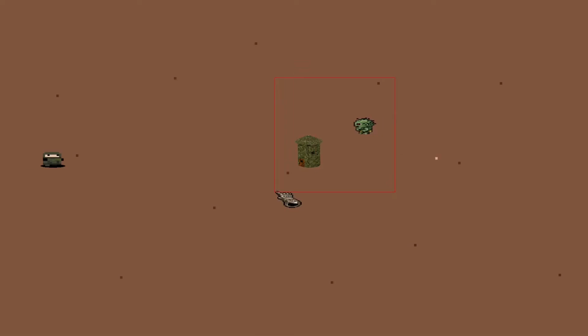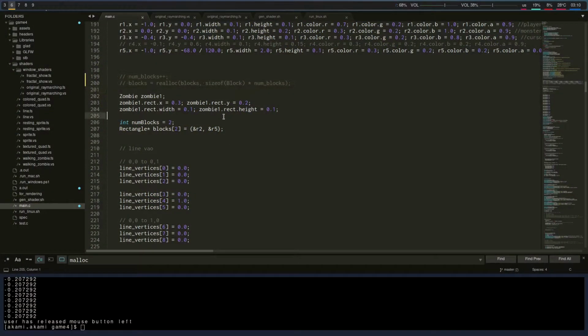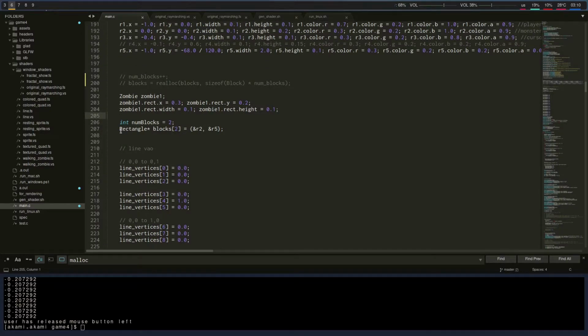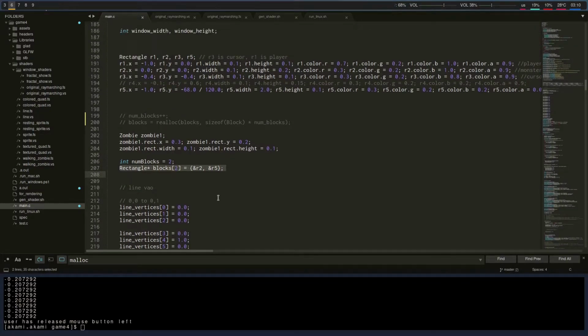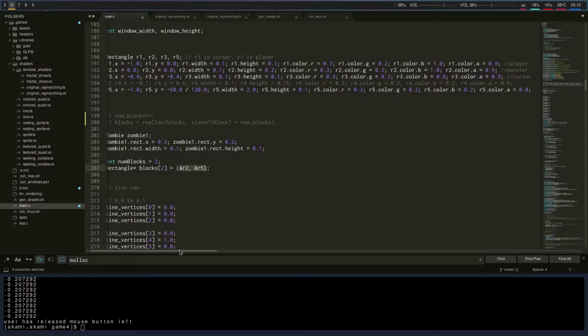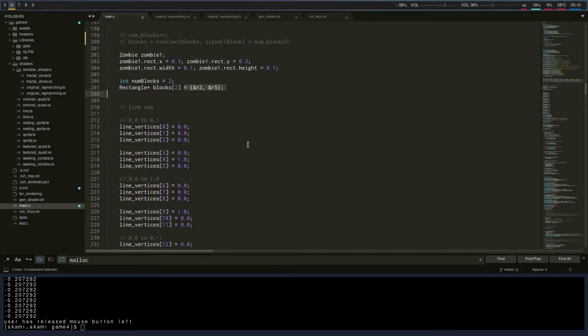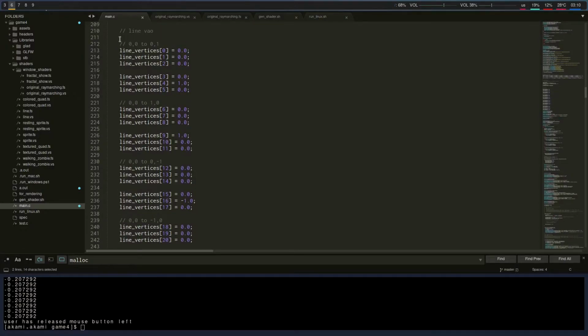Yeah, this is the same program. And blocks here, like I said, are basically hard-coded. The only things where there's collision detection happening right now are R2 and R5. But I don't know. Sorry, I'm not sure exactly what's going on.